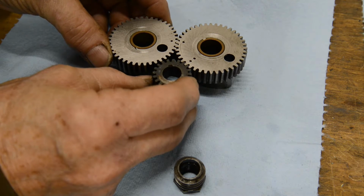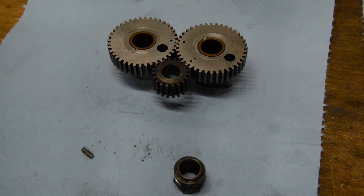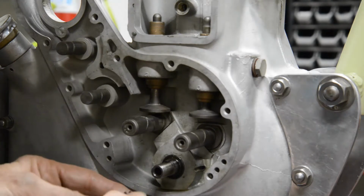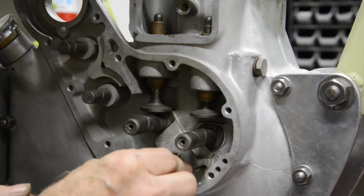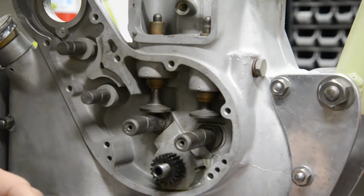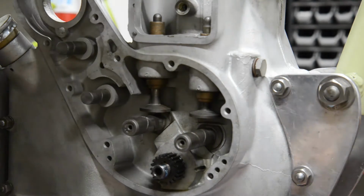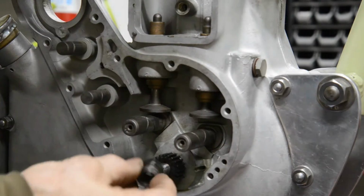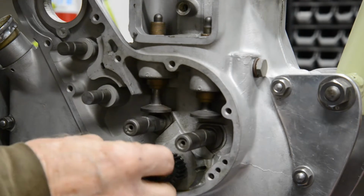There we go. Okay, that's going to be put together like that. So let's get these things put on. I'll put the woodruff key in. So then we put this on with our timing marks to the outside. Right, now I'm going to put a drop of blue Loctite on this. I've cleaned the threads up. And of course it goes on with the flats to the inside. You think that wouldn't be right, but don't forget this has got to go in and mesh with the worm drive, and it's also a left-hand thread.